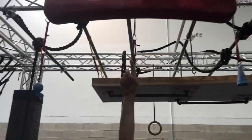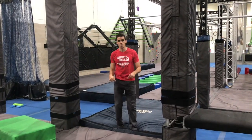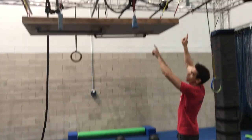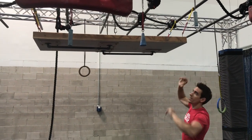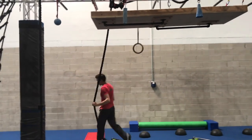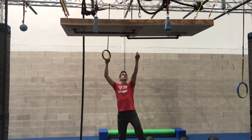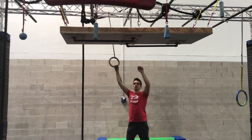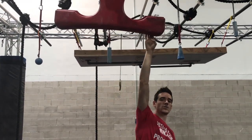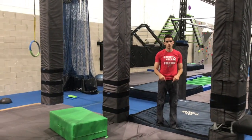You will transition over to the wing nut, make a wing nut transfer, and then dismount onto the pit pillar, okay? So, your points for this obstacle, and guys, I know these 2 holds are here. You cannot use these, they will be moved out of the way, so the only hold you will have is this nunchuck, okay? So your points for this obstacle is gonna be 1 point if you can climb up and touch the ring, 2 points if you can touch either one of these black bars, 3 points if you can touch the nunchuck, 4 points if you can touch the wing nut, and then 5 points if you successfully make the dismount onto the pit pillow.